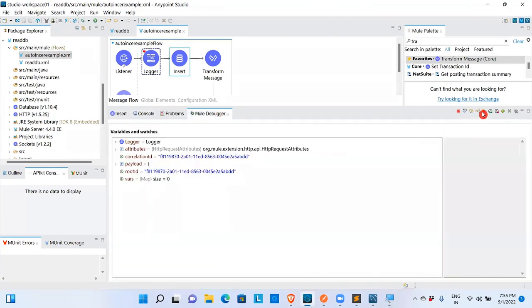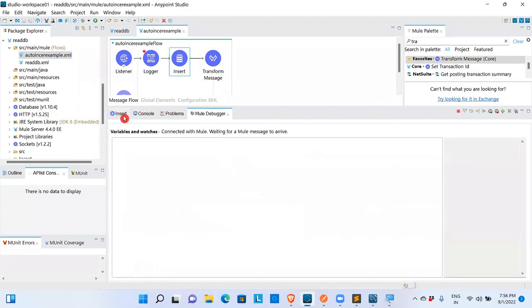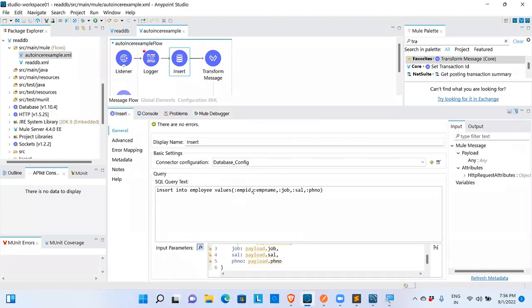Okay. Parameter employee ID was not bound for queries. But because employee ID will be auto-generated, right? Yes, yes. Actually, that's why we are writing the second syntax.